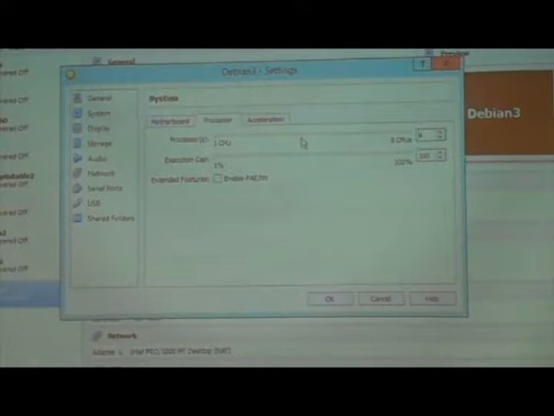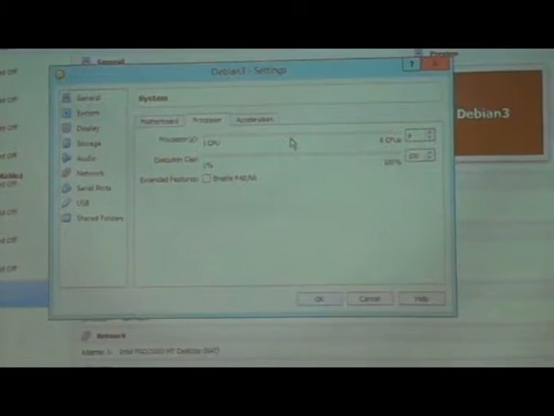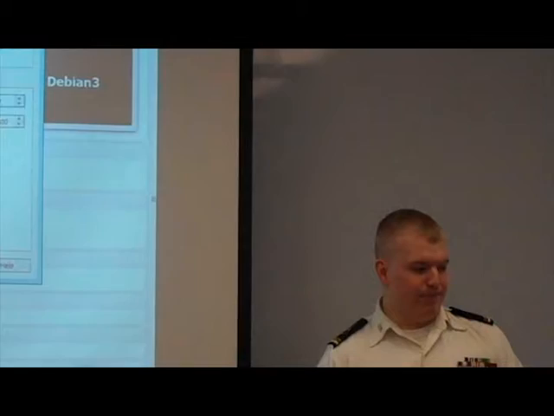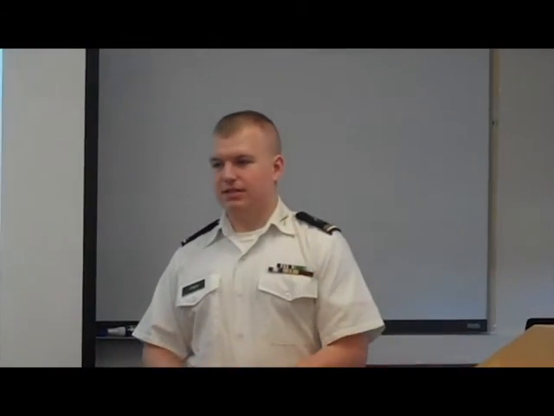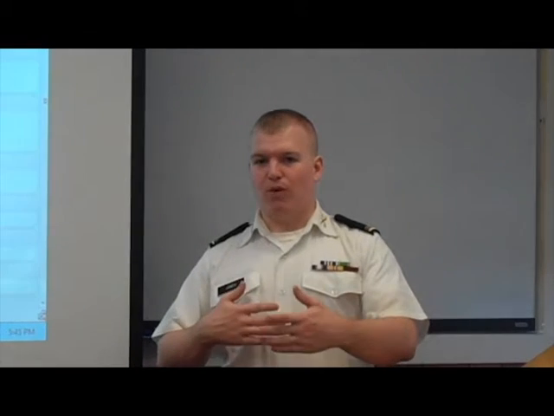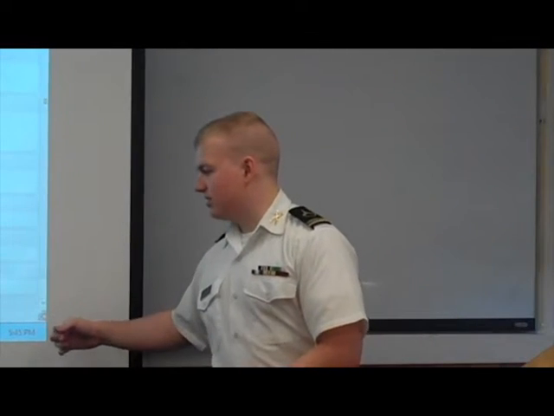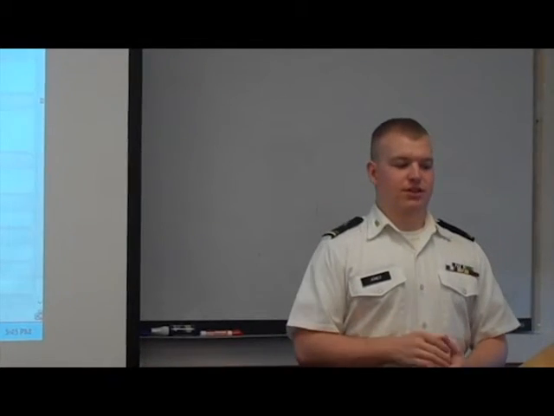Maybe if you wanted your system to not be as exerted, or you're running more than one VM at once. The other thing is it can be useful if you're using some very heavily threaded programs. So if I'm using a program that takes up as many threads as your computer has and uses them all efficiently, I may want to give this 8 CPUs and cap it out at 70%. So I leave that 30% for my Windows install for the host, and then we can use the rest of it for that guest. Right now I'm going to leave it at 100. So this VirtualBox VM is going to be able to use 100% of my cores.